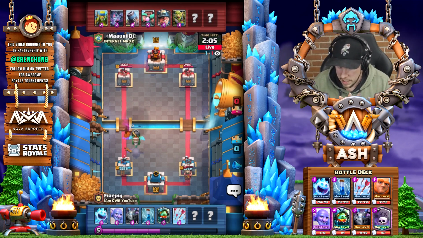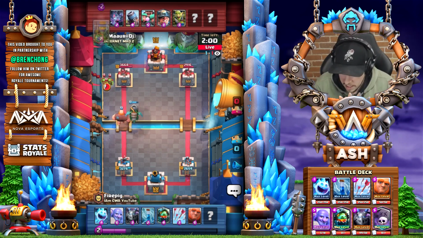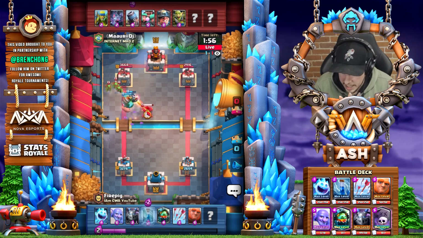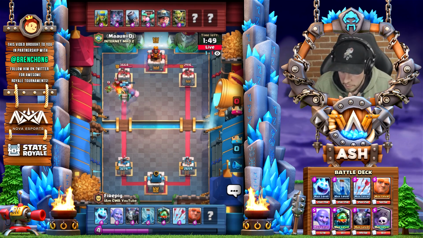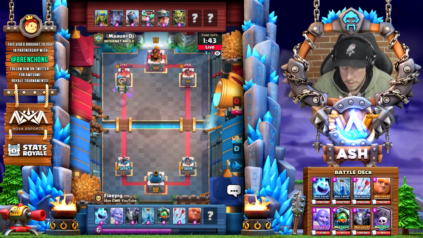So this one I'm pretty sure does not have minion horde, so that's why I used the arrows there. Okay, you obviously know his deck, so what's your strategy going to be here? Obviously, he's not playing a hog. He's playing miner with mortar. Are you just going to play this strictly beatdown? Do you think you'll ever use a graveyard in this matchup?